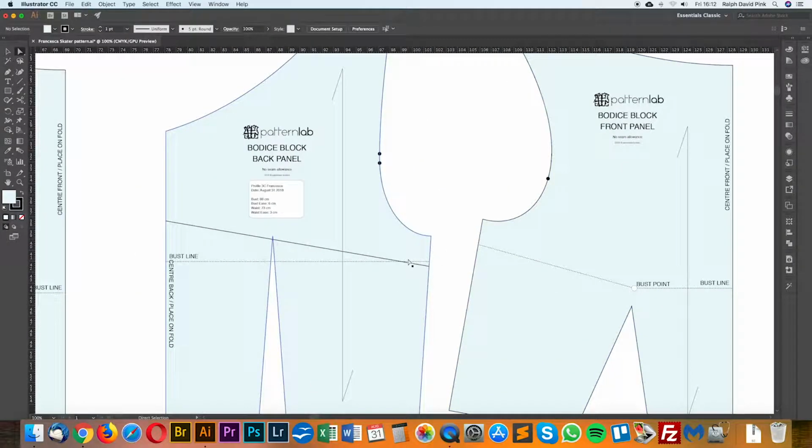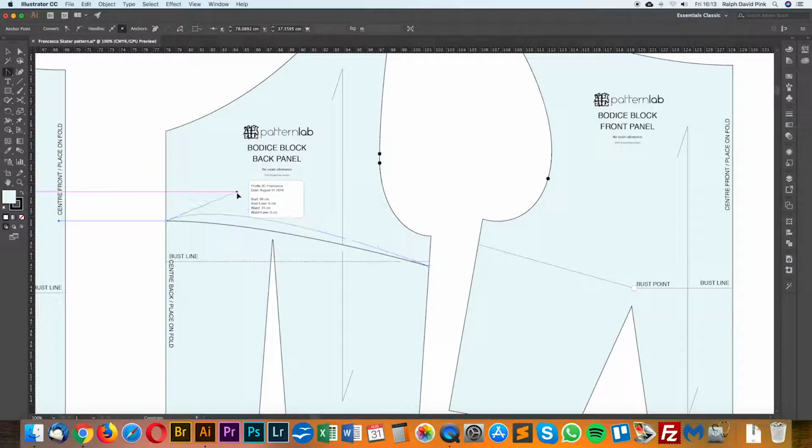Looking great. So next I'm going to shape this facing, just to make it a little bit smoother and prettier. So I'm going to go to my pen tool, go to the anchor point tool, click on this point and drag it out to about there, holding down the shift key so it constrains to the horizontal, like that. There we go. And I'm also going to make it 90 degrees from here, and it's going to be 90 degrees pretty much from there.